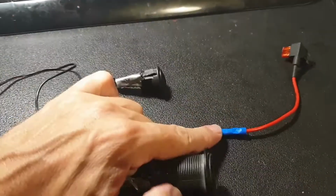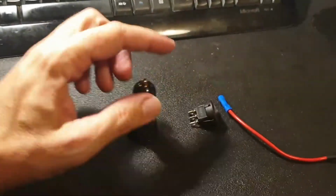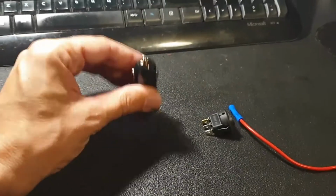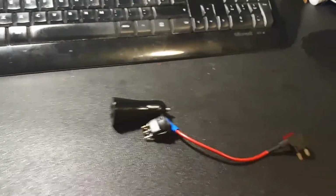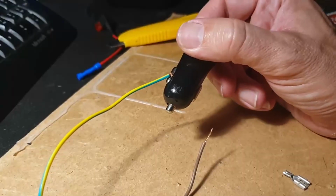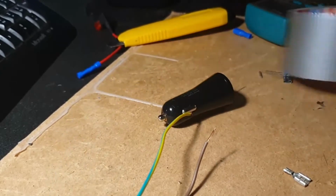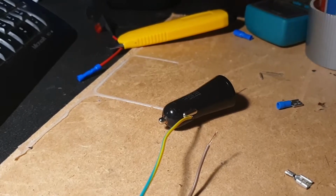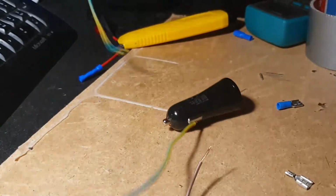But this didn't go well, so I'm going to have to separate this from the rest of the loom. That's done, and this, throw that away, and I've got this. I think this will work as well. Why wouldn't this work? I'm going to have to find a way to wire all of this together. I've simply shoved the wire into this bit here, and then I'll just gaffer tape it, and I'm going to call it a day. Now I've just got to make sure that current is reaching the other end of the wire.